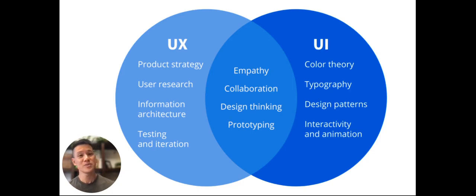So to capture the differences between the two and how they intersect, I think this is a good illustration, right? UX has to do with the usability, and a lot of user research goes into it. UI has to do with the visuals, look and feel, design patterns, but they both heavily involve having empathy for our users, collaboration with a balanced team, design thinking, as well as prototyping, building the minimal viable product. You must have both when you're doing the MVP.